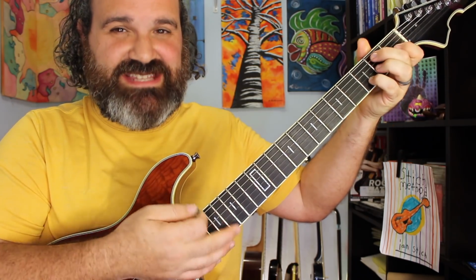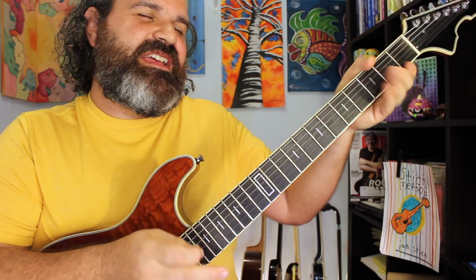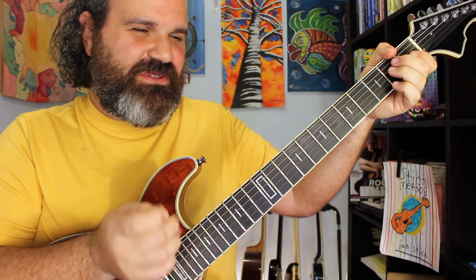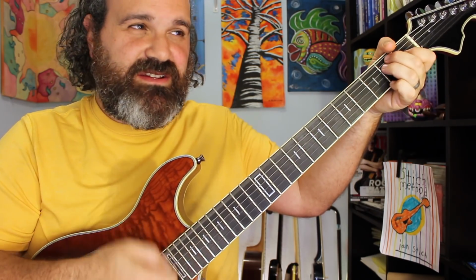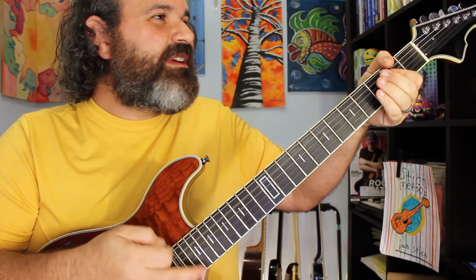Now, I will say, when you listen to the live versions, as Trey builds his tension, Page is going to really stick on this E7, and instead of alternating between an E7 and an A, he kind of hovers on this E7. You'll hear it when you listen to a live one. You'll hear Page do something like this.